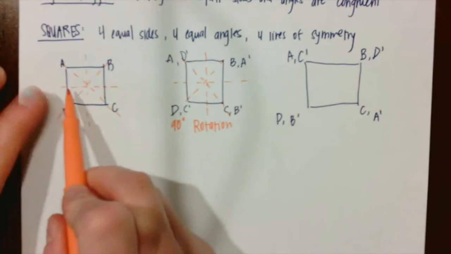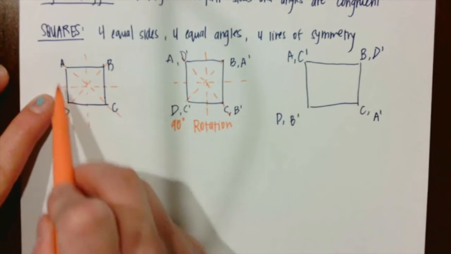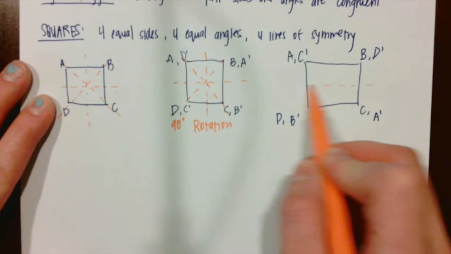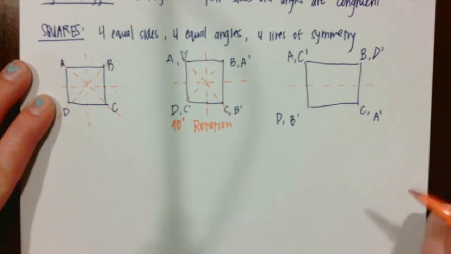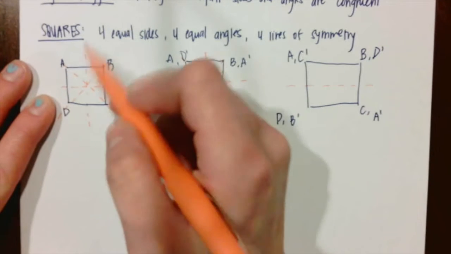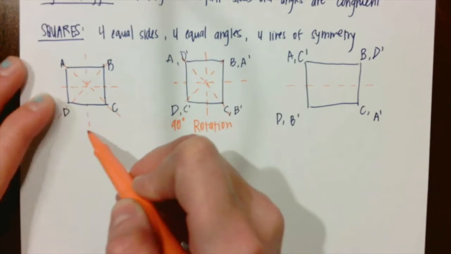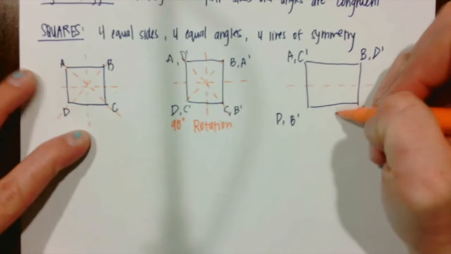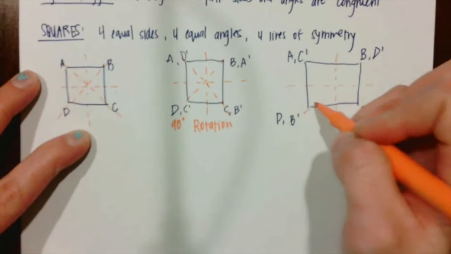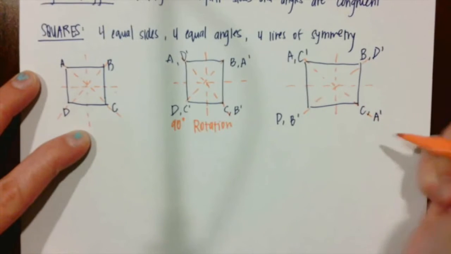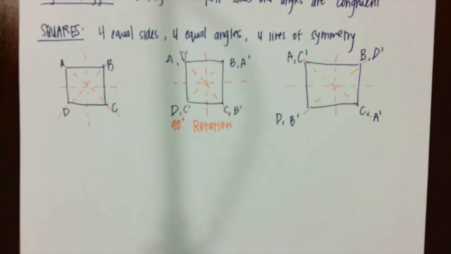The axis of symmetry started right here, 180 degrees around, it ends right there. So it's almost like it's just going backwards, but it's going through the same place. This vertical axis of symmetry may have started here, 180 degrees around, it's now going up. And we don't really think of the axis of symmetry as going up or down. The point is that it hasn't really moved, it's still in the same place.